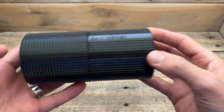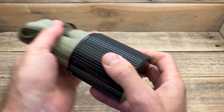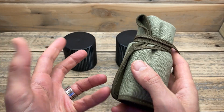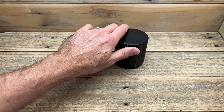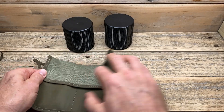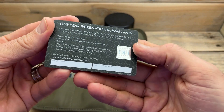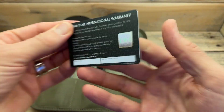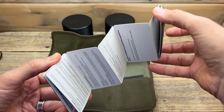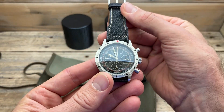I've been quite interested in the Dan Henry brand for some time and sort of knew it was going to be good quality from all the reviews and information I'd seen online, but I didn't quite realize how good it was going to be. Firstly, the packaging is fantastic — it comes in a solid tube with a green canvas watch roll, which is actually quite nice, along with a warranty card and information about the quartz movement inside.